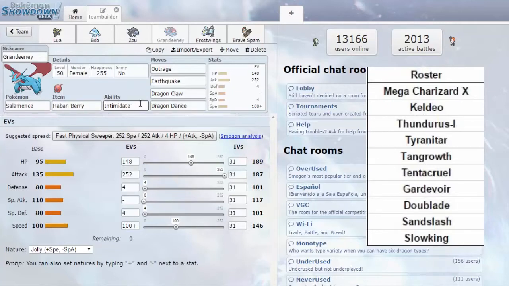I'm pretty sure he'll bring something like Roost, Dragon Dance, Dragon Claw and Flare Blitz, or Dragon Dance, Earthquake, Dragon Claw and Flare Blitz, something like that. He won't be bringing Outrage because I do have my Mega Gardevoir and he doesn't want to get locked into Outrage, as I just bring in my Gardevoir and take it out. So I do have Intimidate, haven't buried, so I can leave Dragon Claw at +1.